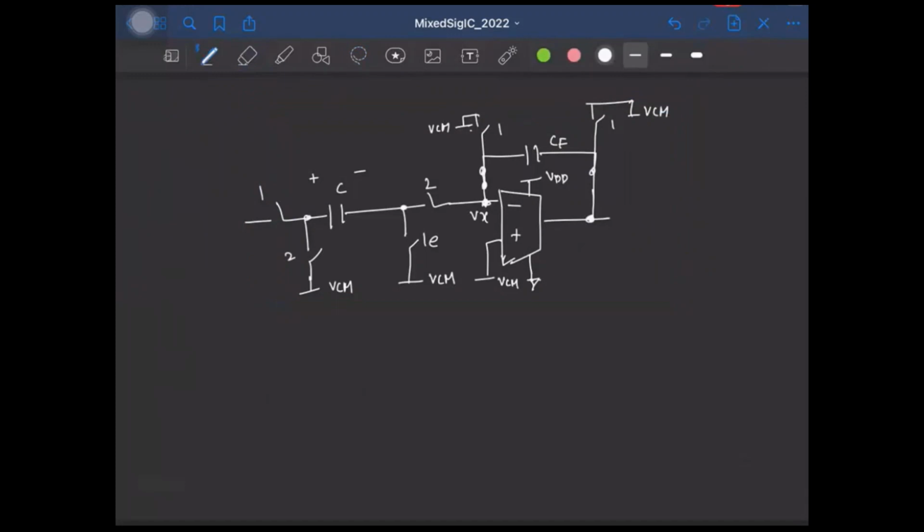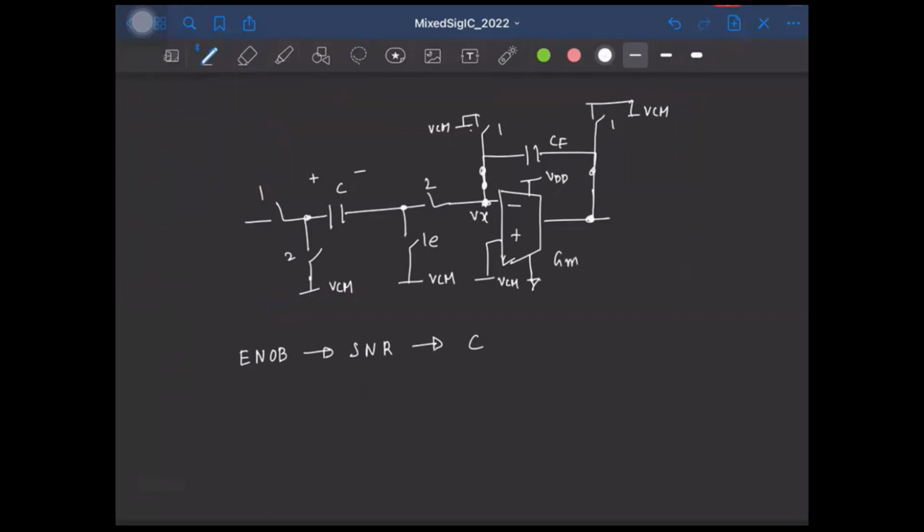So this is the final circuit we had, right? So how do we go about designing this? Well, from the given specification of the ENOB, we can find what is the signal to noise ratio we need for the ADC, right? And from this we can calculate what is the sampling capacitance we need, right? So from this, how can we find what is the Gm we need for the OTA?